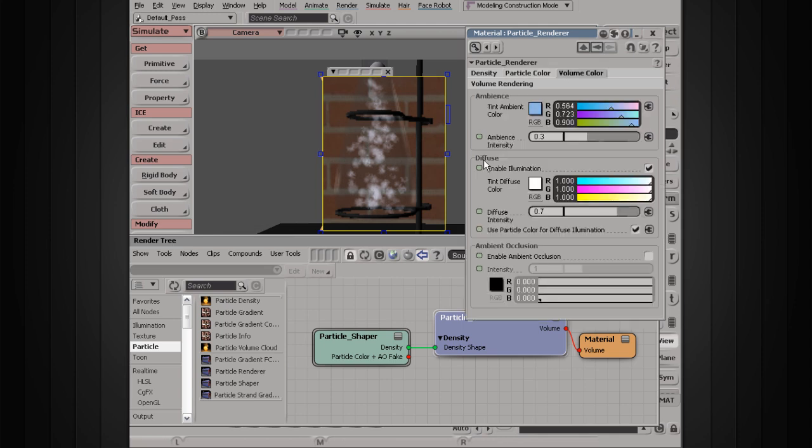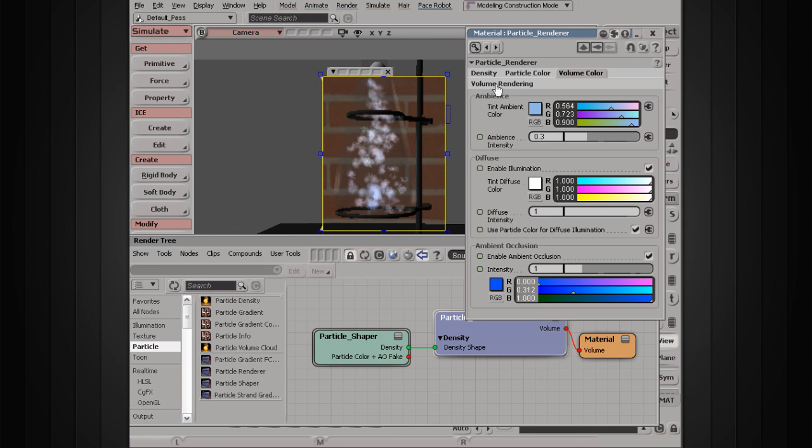We can come over to volume color and change things like the ambience, which is just the amount of almost pure light that is hitting this, and then the diffuse light, which is the light that almost has to use real lighting rules. So let's increase the diffuse light up to 1, and that will bring our particles much brighter. And what I prefer to do is use ambient occlusion with particles because it lets us get some really nice varied effects. So let's turn this on, and let's actually just give this a little bit of a blue color. I want to drag up the blue a little, drag up the red a little, just to get a little bit of color into this image here.